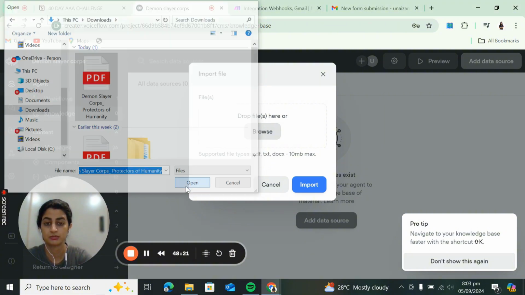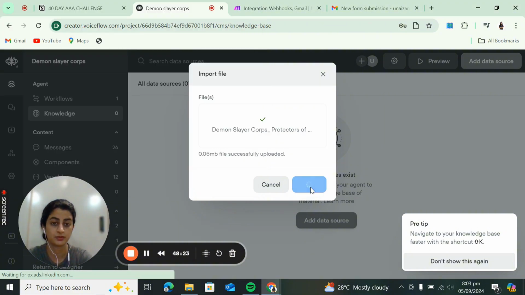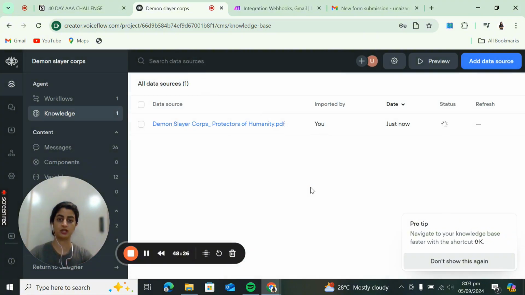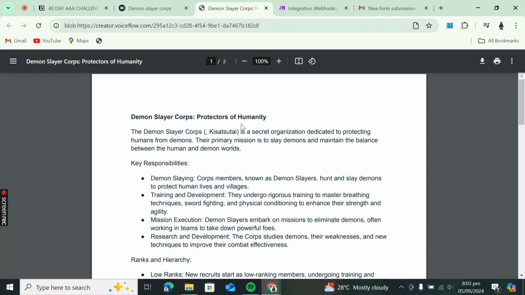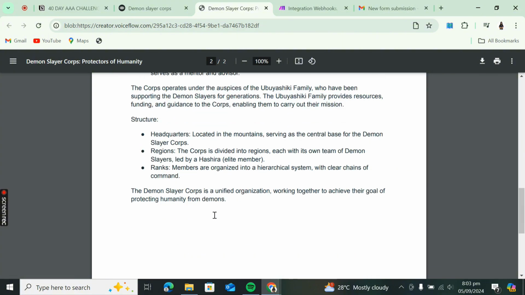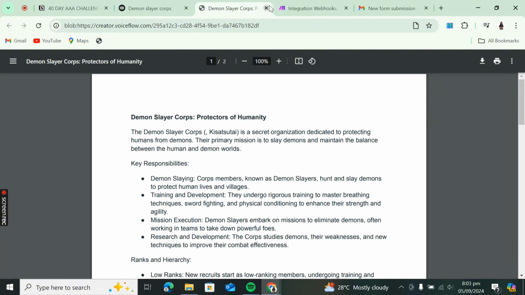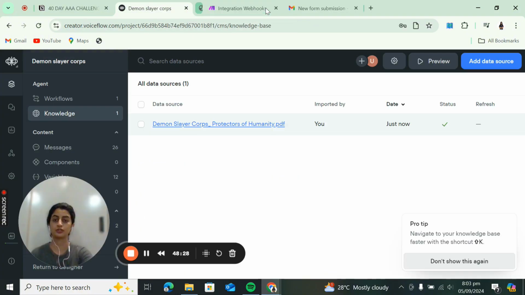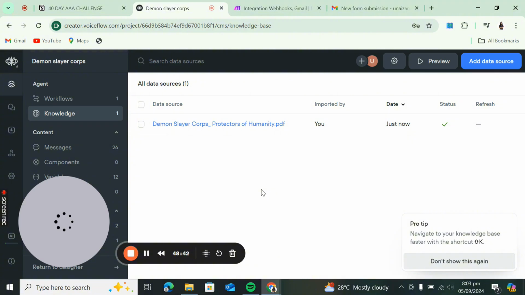There we go. This is a PDF file. We're going to import it. This file is basically what ChatGPT is now going to use to look after all of the answers that the person has outside of the scope provided. So this is just like a very basic documentation. The better your PDF file is, the better structured it is, the better outcomes ChatGPT is going to give. This is a very basic example.